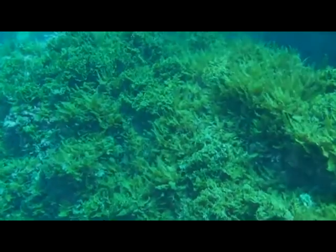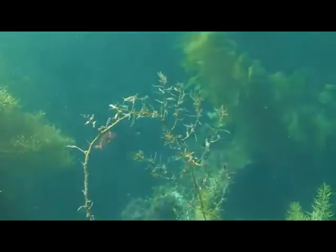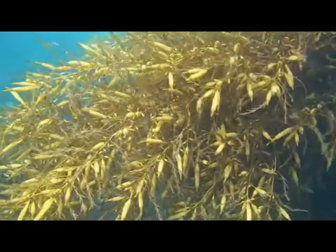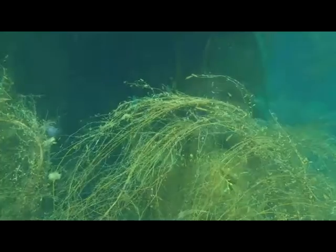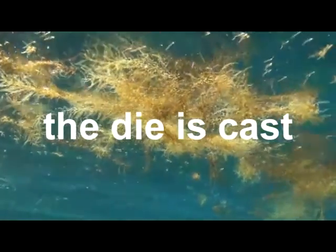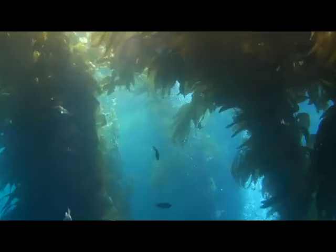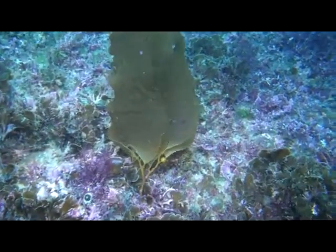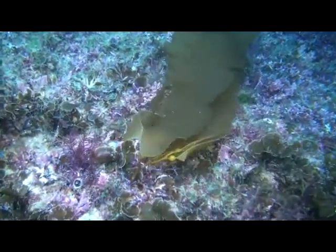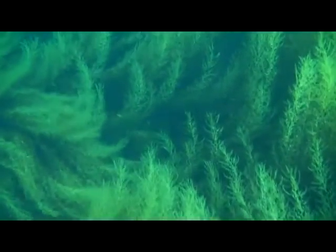The one fortunate thing is that Sargassum horneri is an annual, completing its life cycle in less than a year. Once the gametophyte generation has shed its fertilized eggs, it begins to die out in the spring. At this important stage, the die is cast. If temperatures are still cool at this point, giant kelp may recover. If not, the giant kelp may be inhibited and not grow back to any degree, allowing the Sargassum to dominate again the following season.